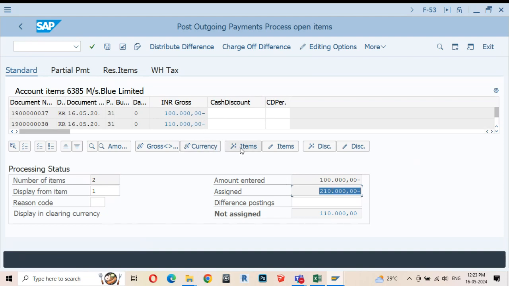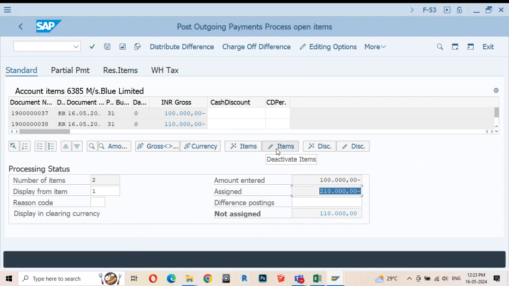So here I have activate items and deactivate items. So here also I can take up the option. So activating and deactivating, what do they mean? They are simply selecting the invoices for which I am either making a payment or receiving the payment.